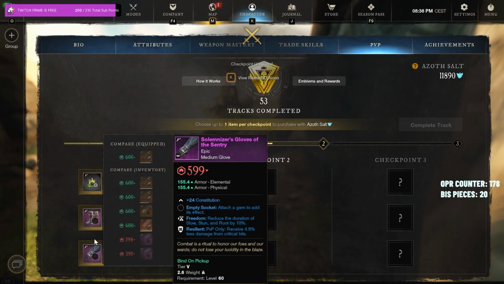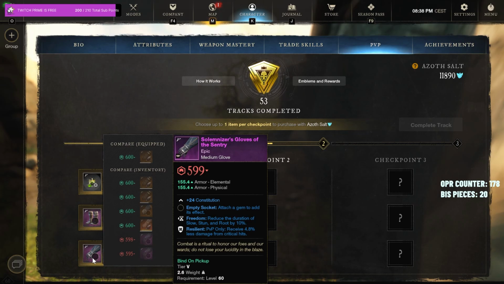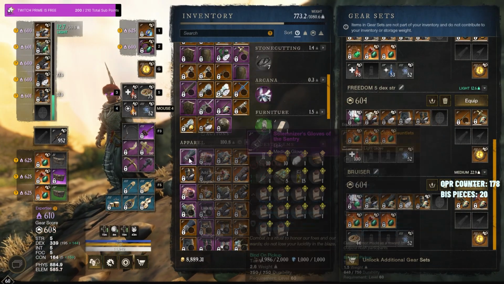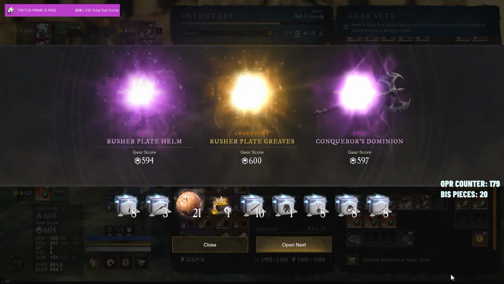Resi freedom. Ooh. You know what? I will actually take this. It's Resi Freedom Cone, I can run it on every build, and Resi Freedom is super important. It's just a purple, but for now, I don't have a Resi Freedom medium gloves, so we'll take it.